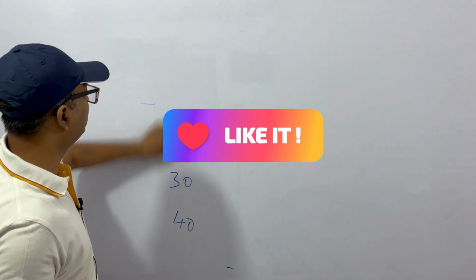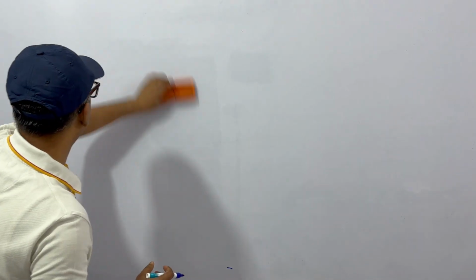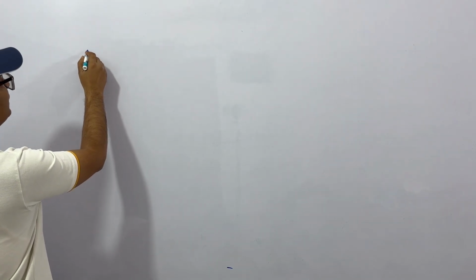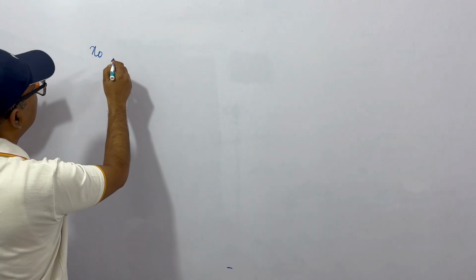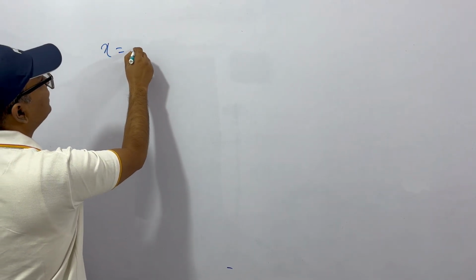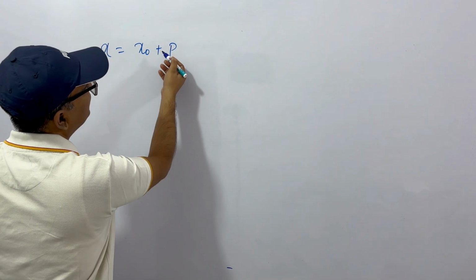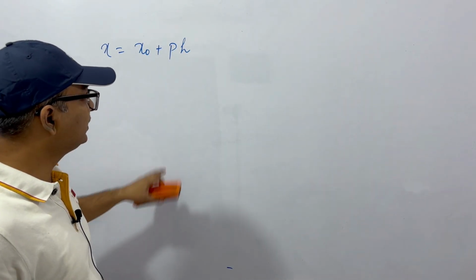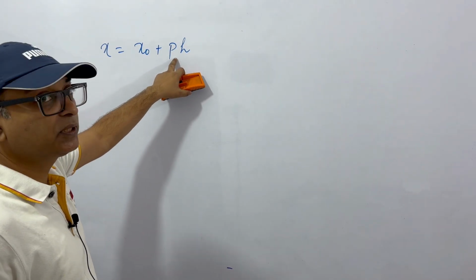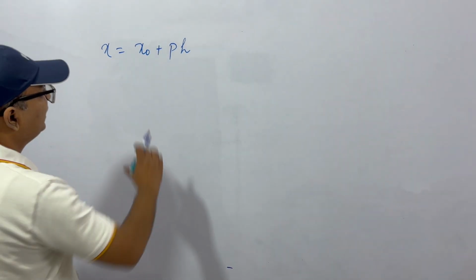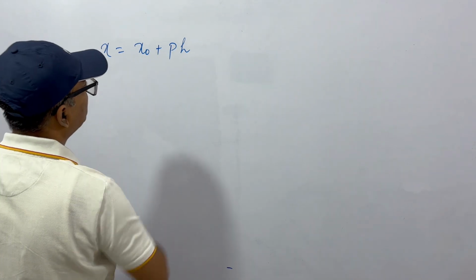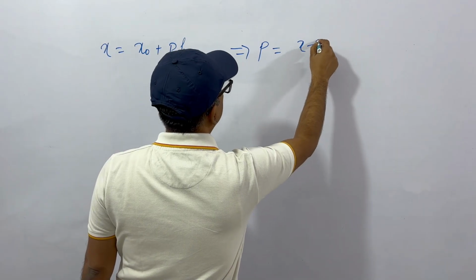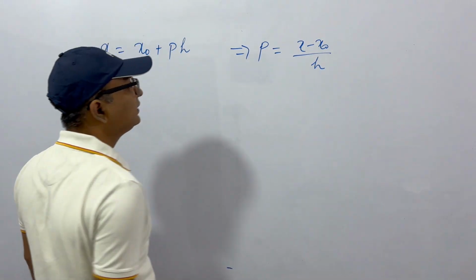Now let's see what the formula is and how we actually come to that formula. Forward interpolation formula first. Let's say we have to find the value of y at x equal to x0 plus ph. We have x0 plus h, x0 plus 2h, x0 plus 3h and so on. The value between two given values is x0 plus ph. From here we get p equal to (x minus x0) by h, so p is a real number.